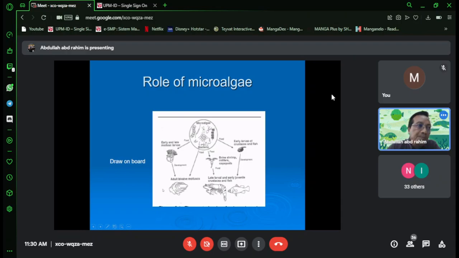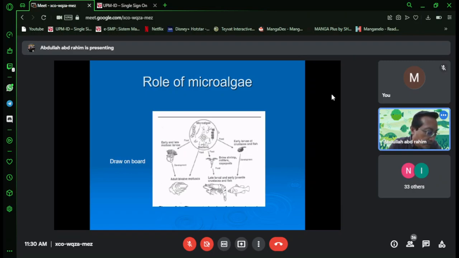Now remember, I'm not sure whether you know this or remember this, or whether anybody has taught you about this or not. In aquaculture, you have basically 3 production areas. In aquaculture there are 3 areas of production. One is the hatchery, another is grow out. So between hatchery and grow out, what is in the middle? What is it? In between hatchery and grow out.